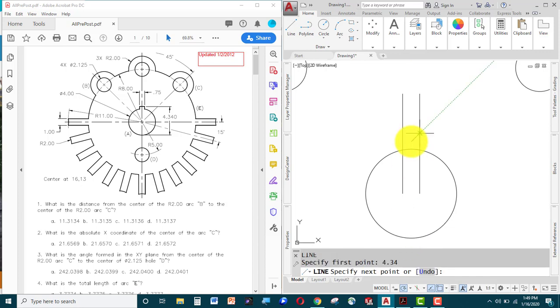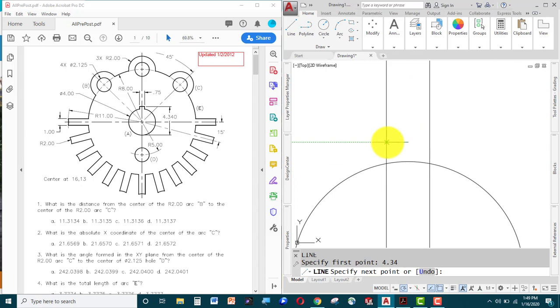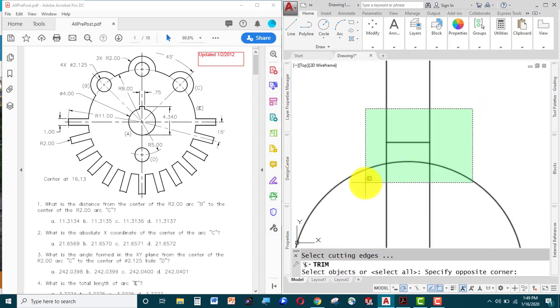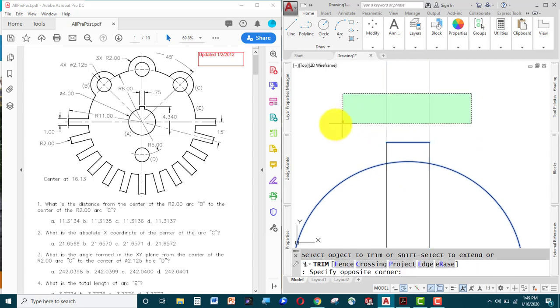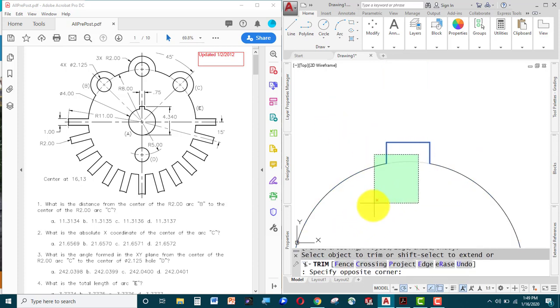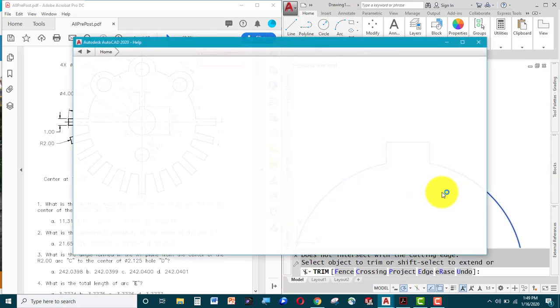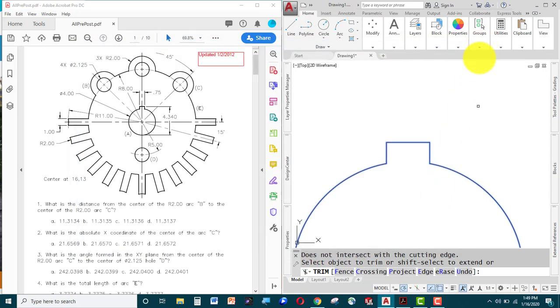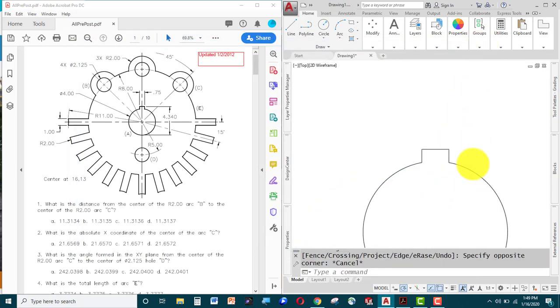4.34, which is the depth of the keyway. Then I just drag it over till it hits the intersection. I'll use the extend command to extend it over. I could have just dragged it with a grip. And now I'll use trim again, pick those lines, get rid of those, get rid of those, get rid of those, and now I've got my keyway set. Oops, sorry about that. Now I have my keyway set.